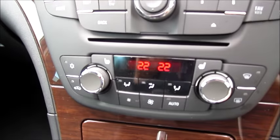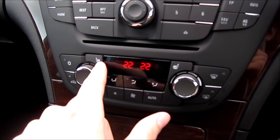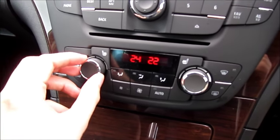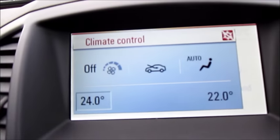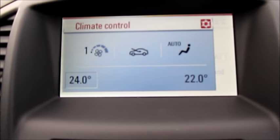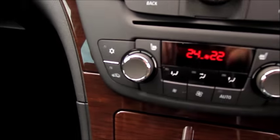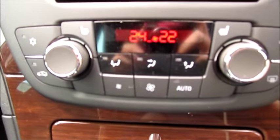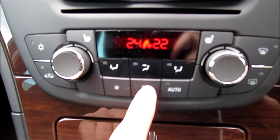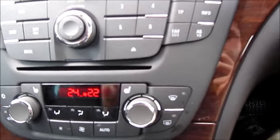Also got your climate control, which is standard also in the Elite model, as well as heated seat for the driver and for the passenger sides. And every time you adjust the climate control, it comes up on the LCD screen. This little button here is the air conditioning. You also got your standard options such as recycling, your different fan speeds, automatic mode, and your front and rear defrosting.